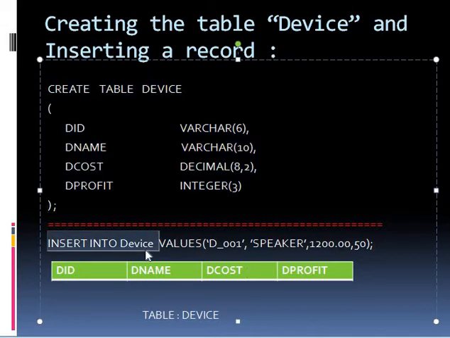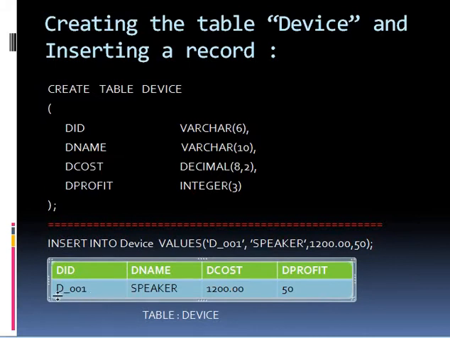But once you try to insert a record into this table using this command, that is insert into the table name which is device, and then values, putting the first value D_001 for the column DID, speaker for the column DName, 1200.00 for the column DCost and 50 for the column DProfit, you will then see this new record getting inserted into this table.